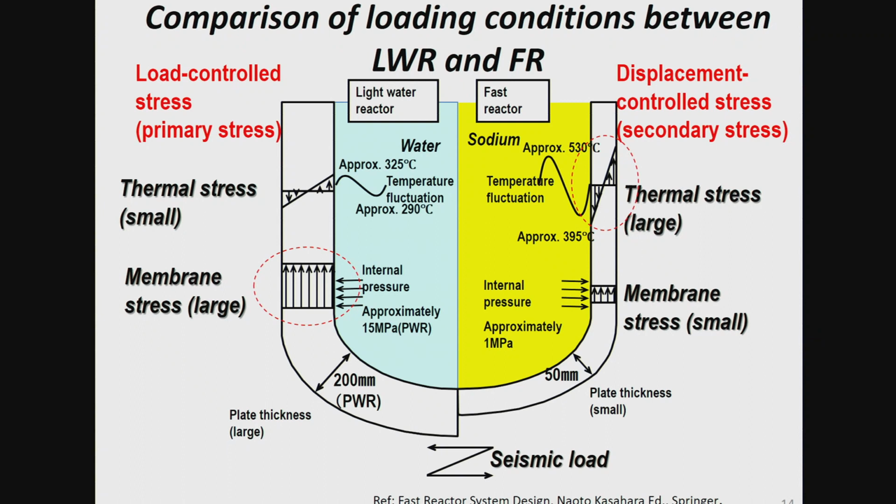Left-hand side is the condition of the light water reactor, and right-hand side is the fast reactor. As I have mentioned, the stress due to internal pressure, we call membrane stress, is so large, and the thermal stress is rather small. Then we conclude that load control stress governs the stress condition.